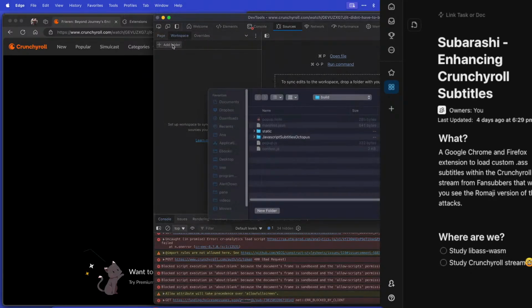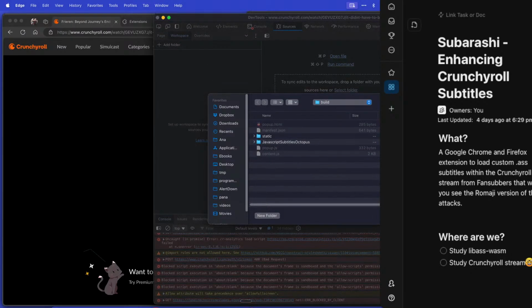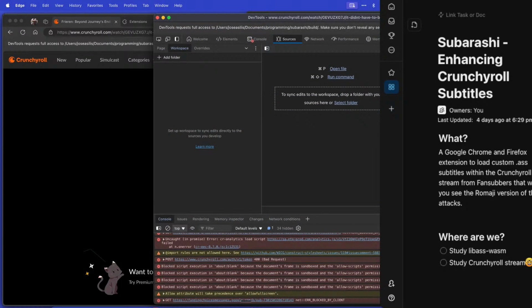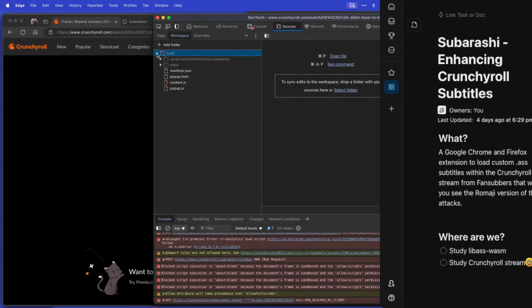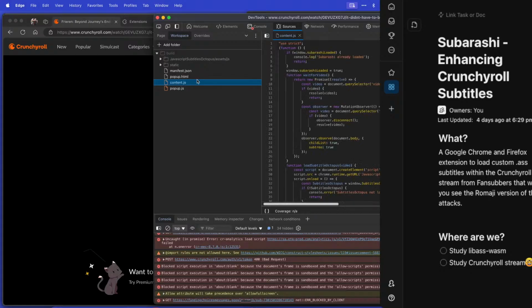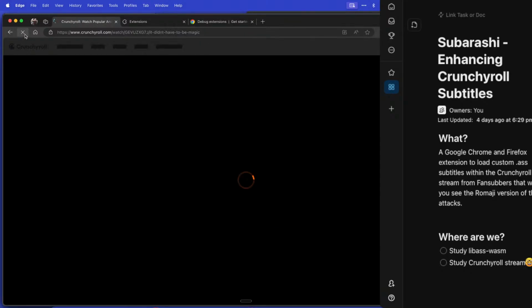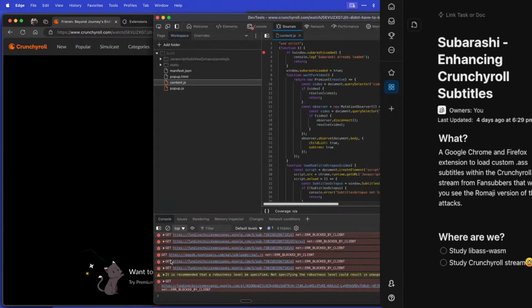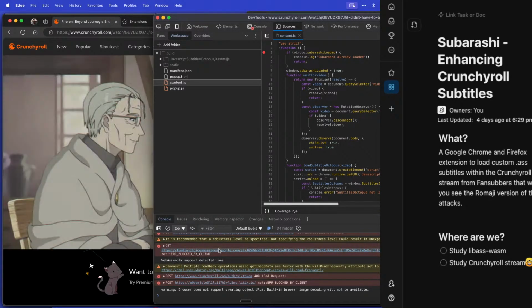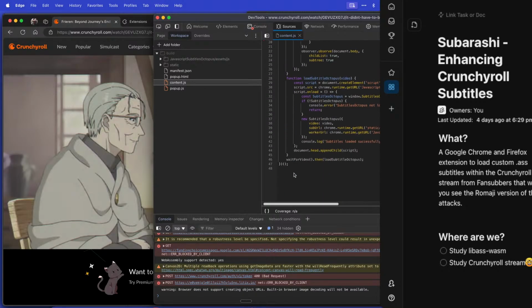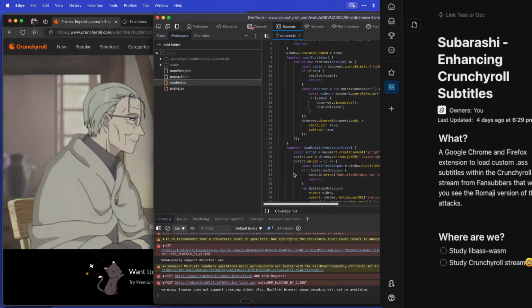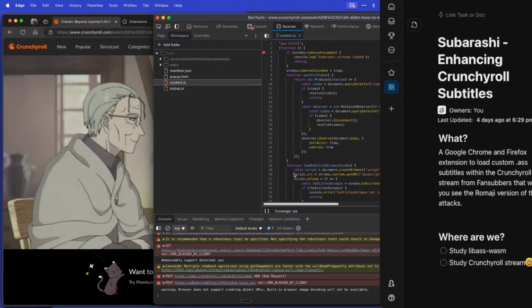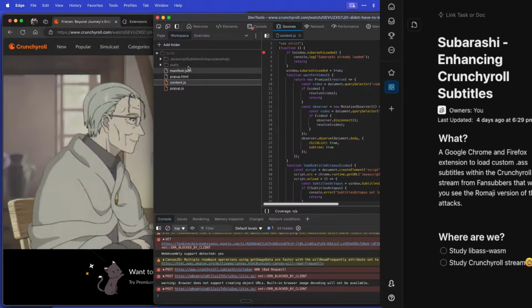Workspace, add folder, select, allow, build, content.js. Okay, let's debug. Let's debug.